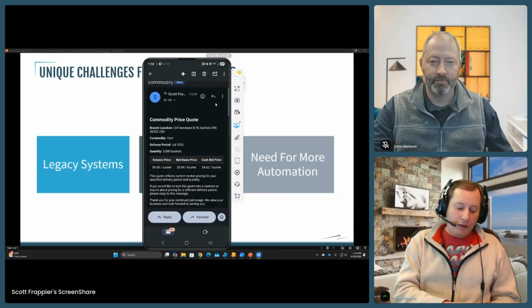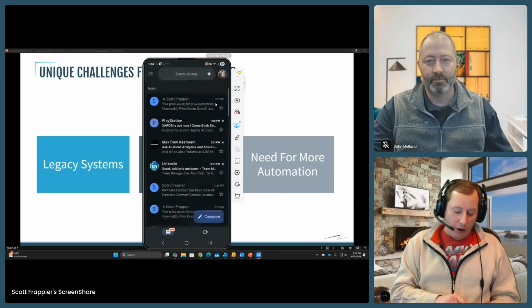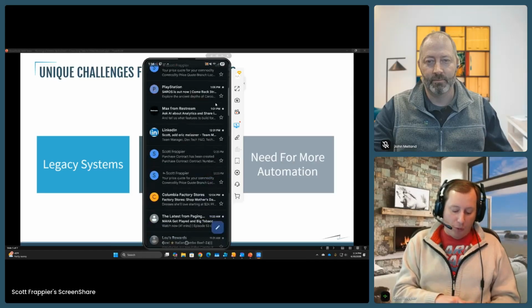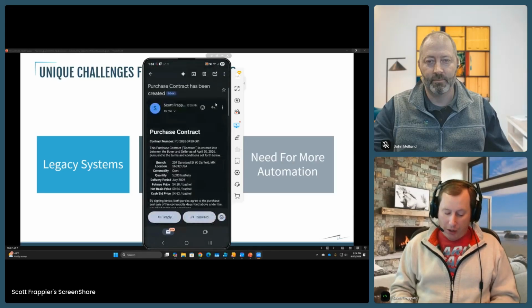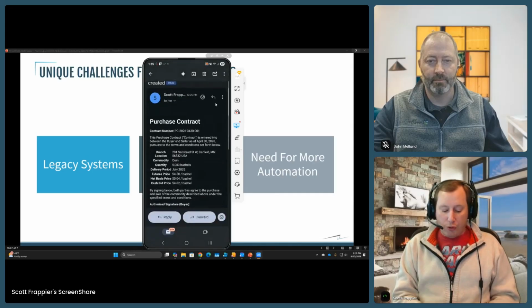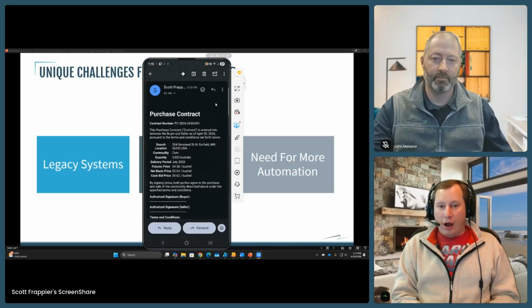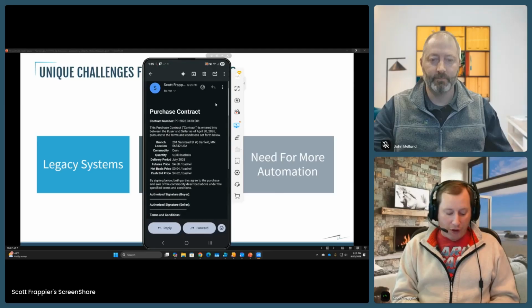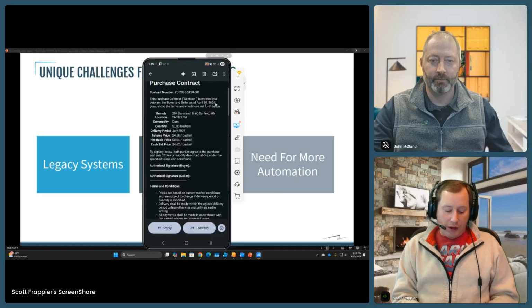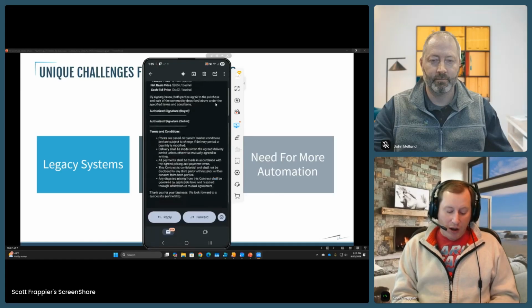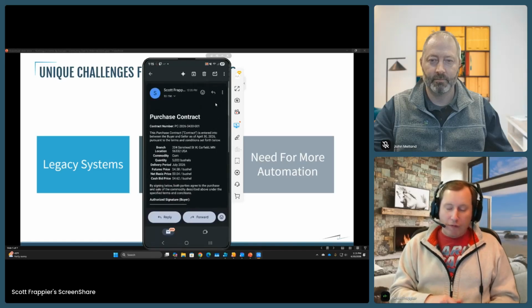But I guess the key thing here, if I go back, we sent it out. We can see in this example, a purchase contract was also generated, but you can see then that off of that reply that I sent, it was basically able to go through and assign a contract number. I told it inside of the agent to build some default terms that are related to it. We can see that our futures basis and cash price information came inside of there. And then you can see that it added at the bottom here some of that additional information.